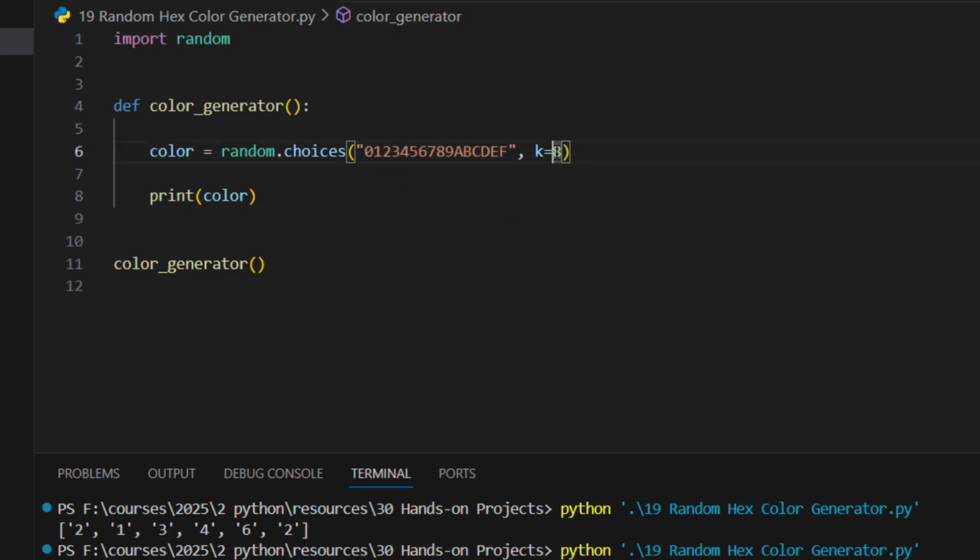Okay, so what we want is 6. Now you need to call the join function in order to join all of these into a single string.